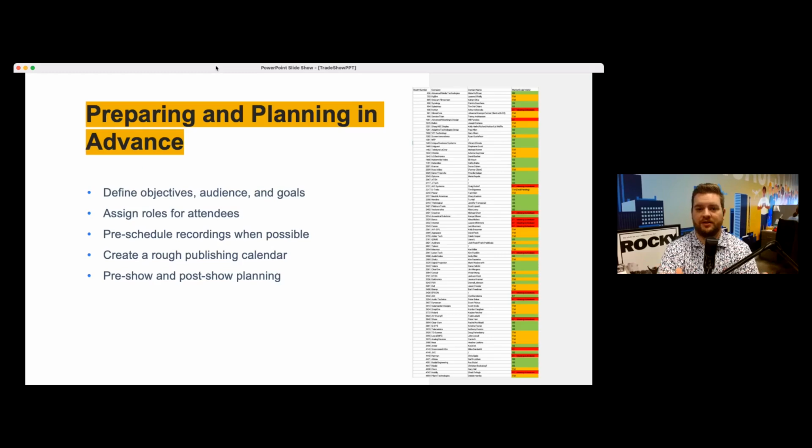But it also can include things like, hey, this person can film all of the content on an iPhone, whether it's their personal iPhone, company-sponsored iPhone, or smart device. This person will be in charge of editing or submitting those in MarketScale Studio or wherever. And then that last person will be responsible for getting those downloaded and delivered. So there's a lot of different roles that you can have for those attendees.